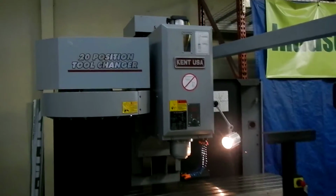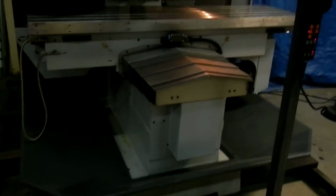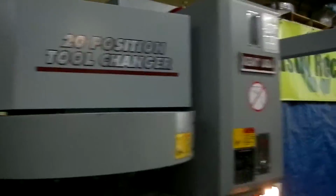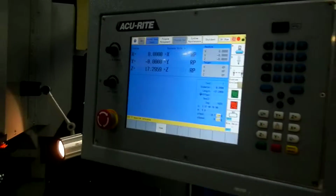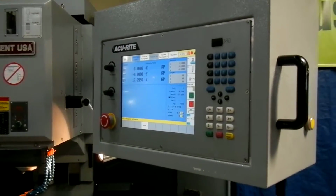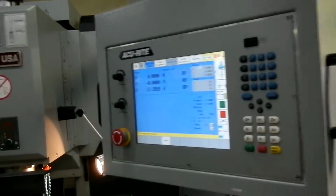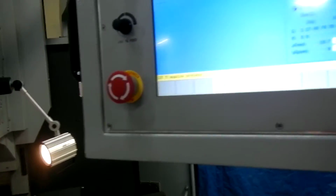Yeah, here we have the Kent 10 horsepower bed mill. It says a 20 position tool changer and Accurite 3500i 3-axis CNC programmable logic controller. And we do have it powered up. I'm just going to show you some of the functions.